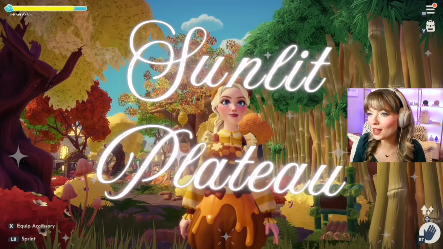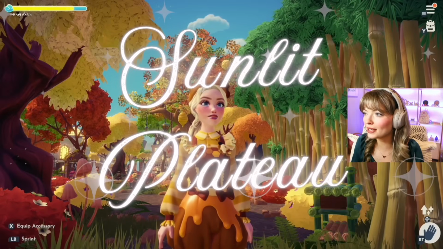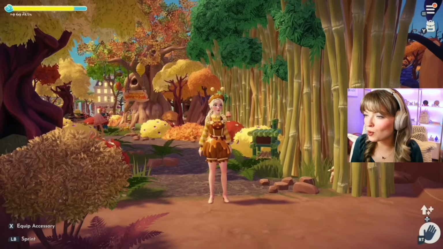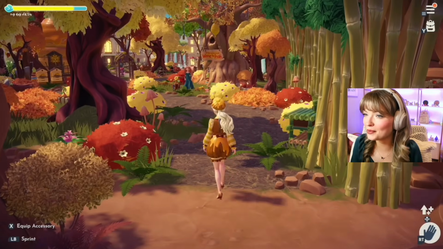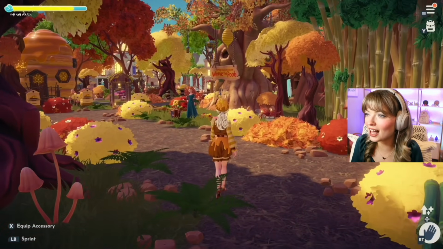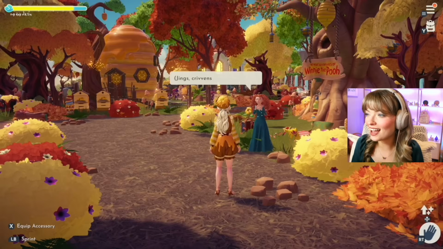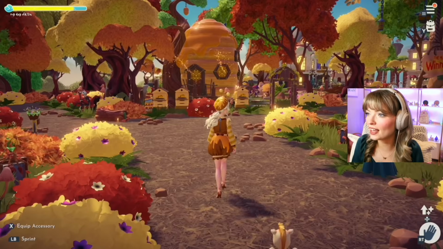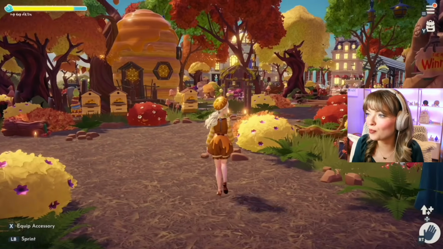So here we are in the Sunlit Plateau, and the Sunlit Plateau for me is kind of divvied up into a few different designs. So this first area we'll walk through is all inspired by Winnie the Pooh. So I used a bunch of autumnal themed items to really bring this design together. So a lot of stuff from Storybook Vale again, all of these orange and yellow bushes.